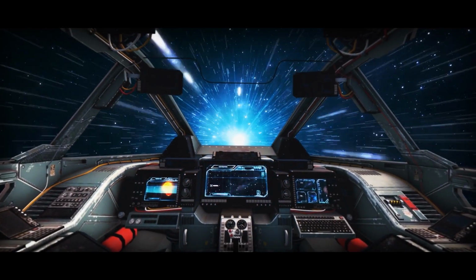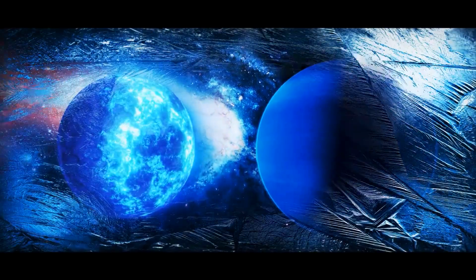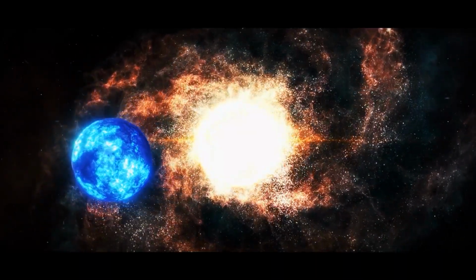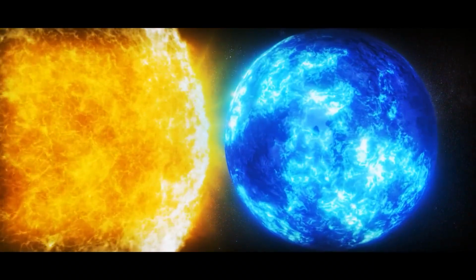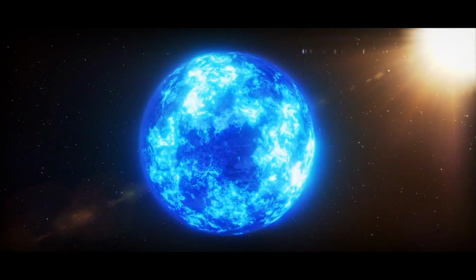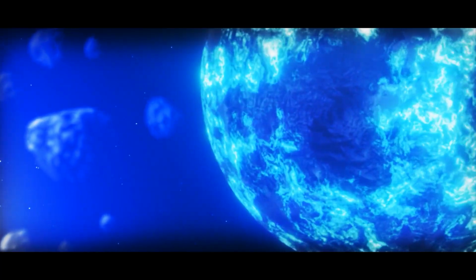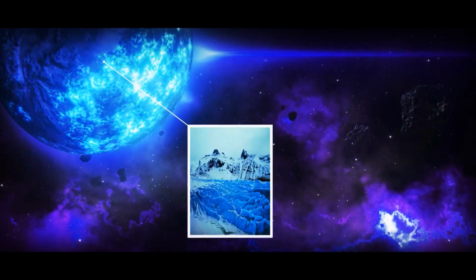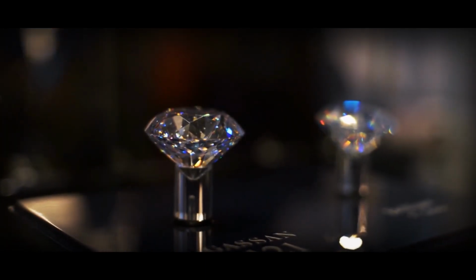I bet you'll like our next stop, a burning ice planet. Faraway Neptune-sized exoplanet Gliese 436b is a paradox. It's made of scorching hot ice. The planet completes one full orbit around the red dwarf Gliese 436 in just 2 days. It means it's traveling remarkably close to its parent star. That might be the reason the planet's temperatures rarely drop below 800 °F. But the strangest thing, the planet hosts huge volumes of water ice known as Ice X, which remains solid despite blistering temperatures.